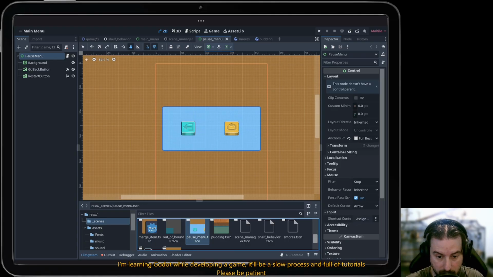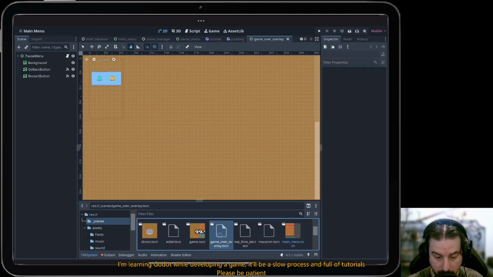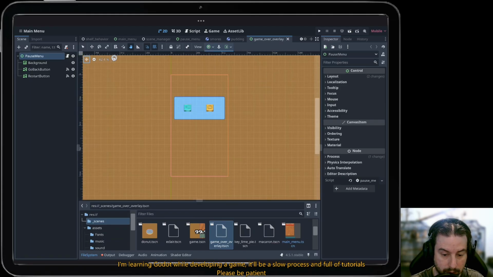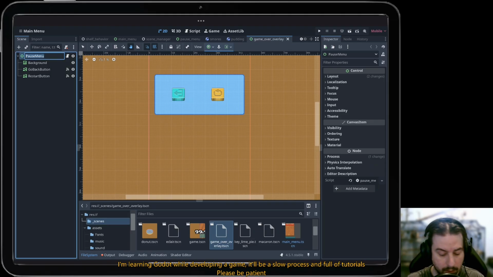Okay, so now we have the game over overlay that I will edit here. Let's rename this as game over overlay.